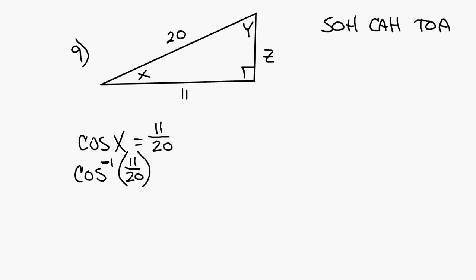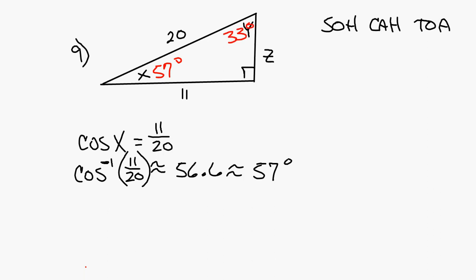So that is going to be second cosine, 11 divided by 20, and that's 56.6. We're going to round angles to the nearest whole number. We're going to call this angle 57 degrees. So angle X is 57 degrees. Angle Y is equal to 90 minus 57. 90 minus 57 is 33. So those are your two angle measures, 57 and 33.